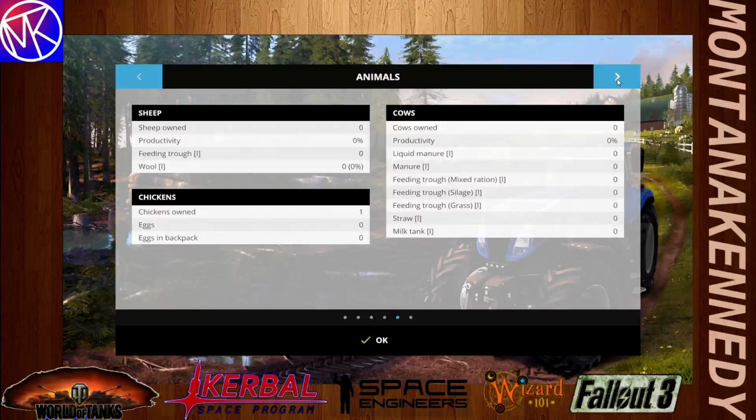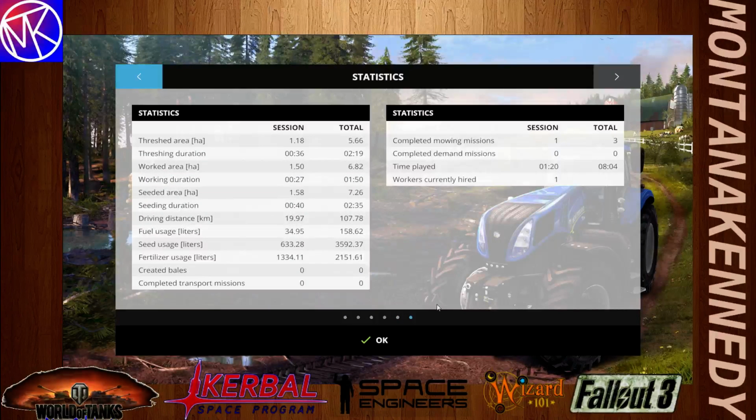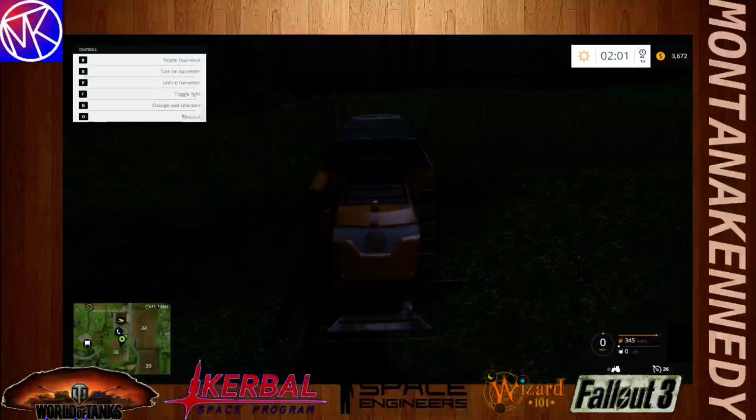Let's see here. I have no animals just because, well, I'm still kind of doing this. The one chicken I have is the one you start out with. It's a rooster. Broke 100 kilometers driving distance earlier. Okay. Completed mowing missions in this session, 1. Those things make you a lot of money.